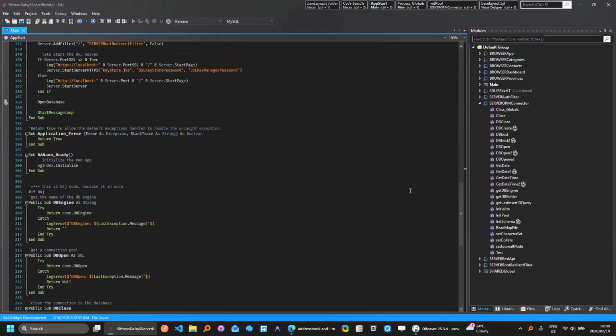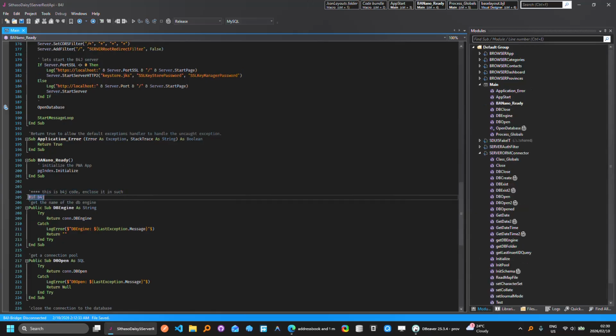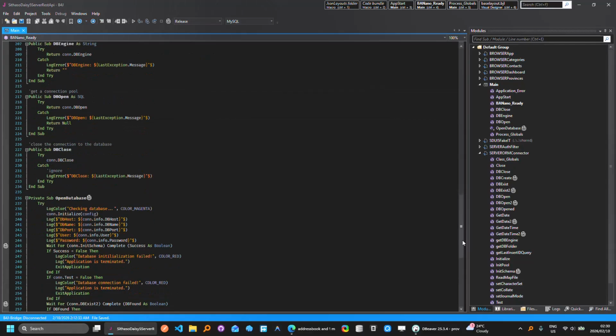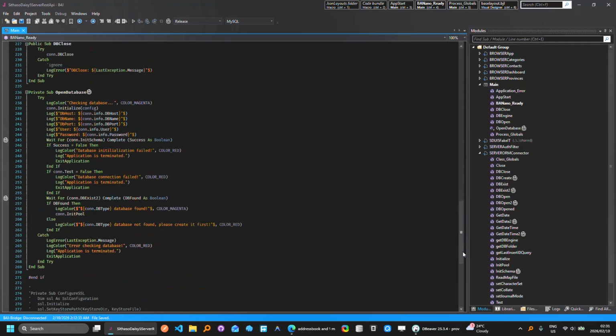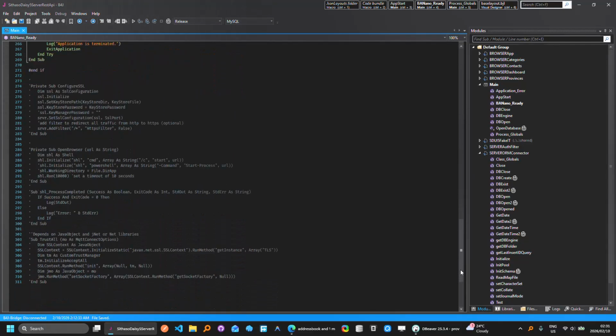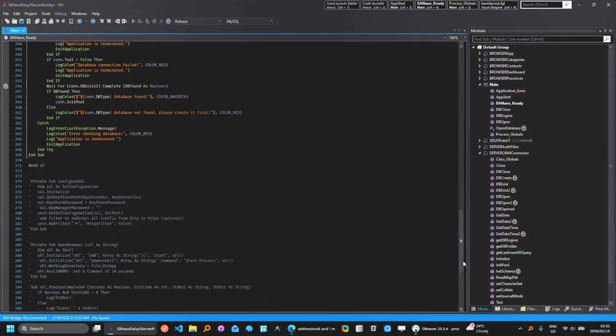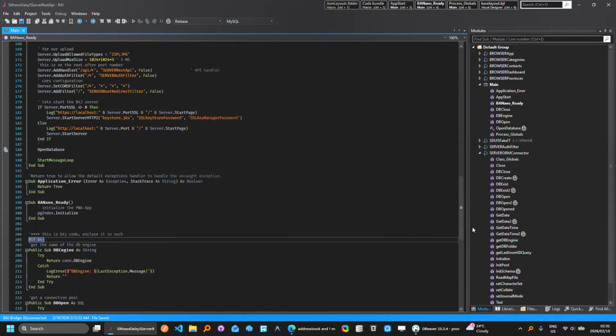So for example, now, because this application will be running on the browser, this, for example, here is an indicator that this particular piece of code needs to run as B4J executable code, which basically means that this should be hidden from the browser. So this is the code that will be used internally by the system, which will be hidden from the browser. So as you can see, this is the mix and match of code that will be running on the server and also code that will be running on the browser itself.